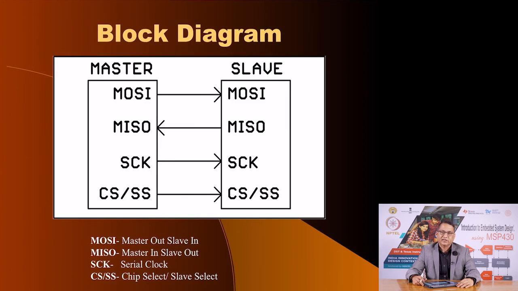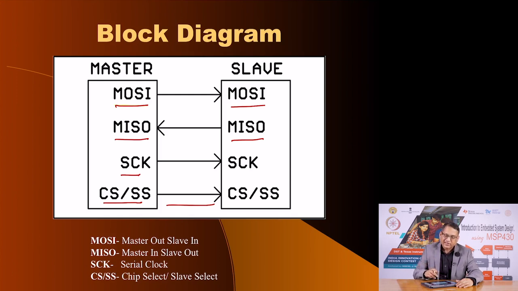These are the signal connections between a master and a slave, or you could have multiple slaves. You have MOSI, that stands for master out, slave in. This is the receiver part: master out, slave in is a receiving pin on the slave. Master in, slave out is a receiving pin on the master, but it is a transmitting pin on the slave. Then you have a serial clock which goes from the master to the slave, and you have a chip select which enables a particular slave. So, if you have multiple slaves, you would need multiple chip select lines, so that you can select which slave you want to communicate with at any given point of time.